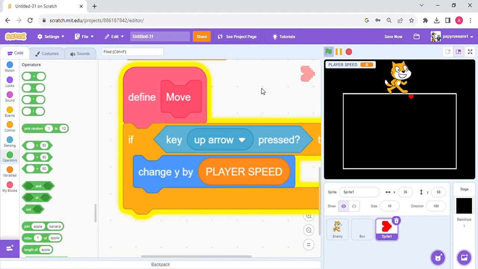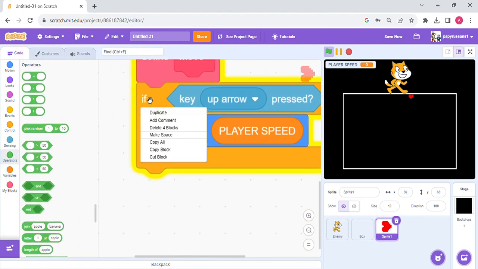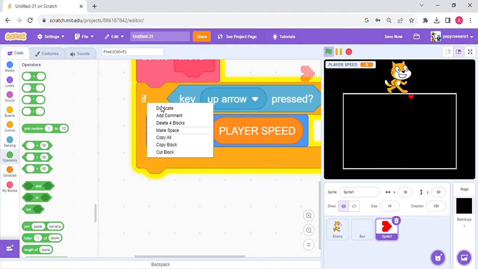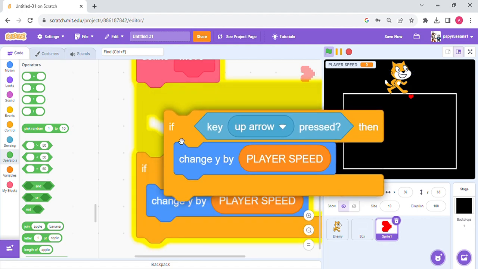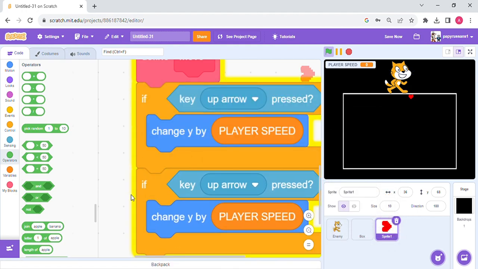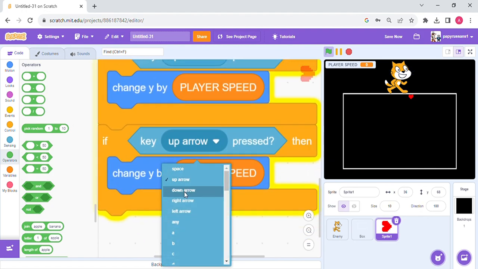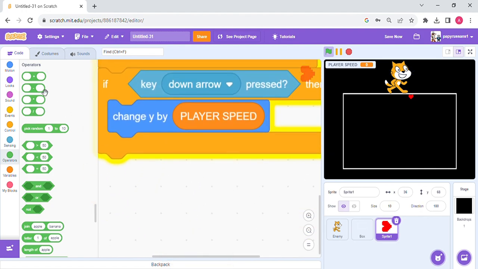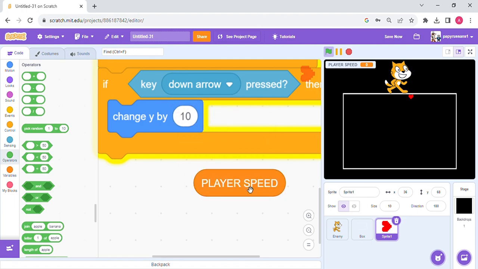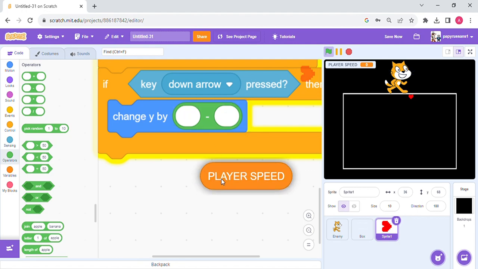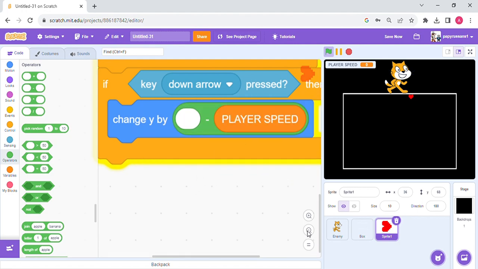Oh, I forgot to tell you. Right click on the if here and duplicate and hover and click. It's copied. And if down arrow pressed, move this player speed out, get the minus in the operators and put it, and get the player speed on the right of the minus.